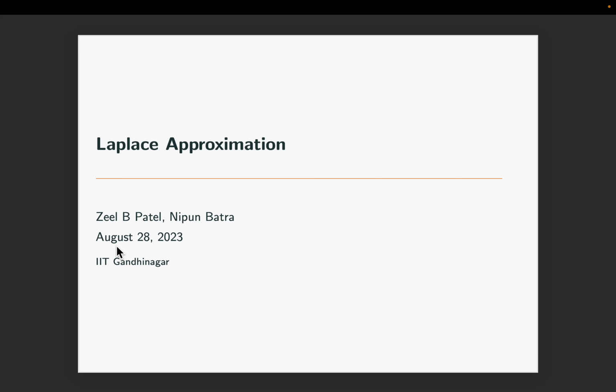So what do you expect Laplace approximation to be? Approximating something with a Laplace distribution, right? It will turn out to be approximating something with a normal, Gaussian distribution, not a Laplace distribution. So the nomenclature, the naming is slightly off here. So it's also easier to understand Laplace approximation as normal or Gaussian approximation. Here the Laplace is not for the distribution, it's for the mathematician who created this bunch of theory.